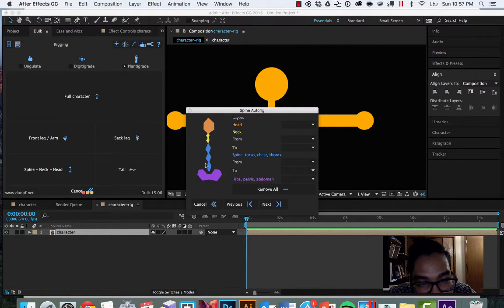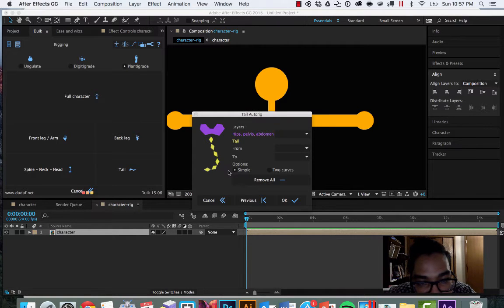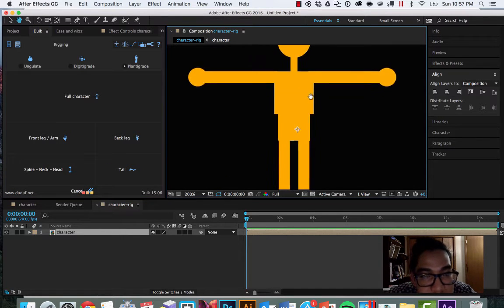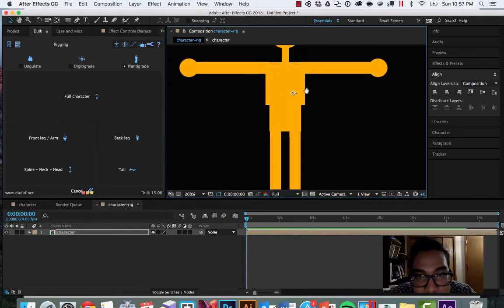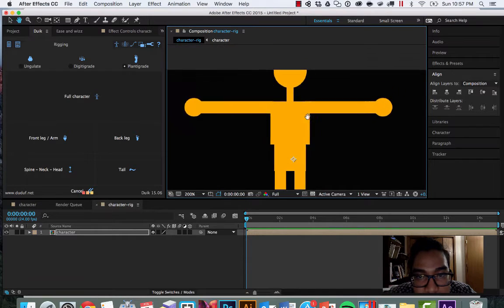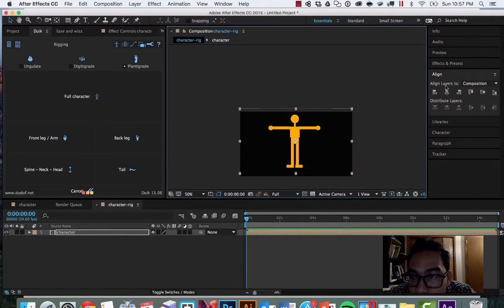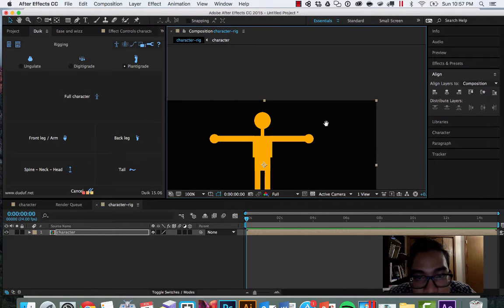So we need 3 dots in the middle here. And then that we can just leave alone. Okay, so we're going to hit cancel, so then we know what we need as far as joints in this character. Actually, there we go.